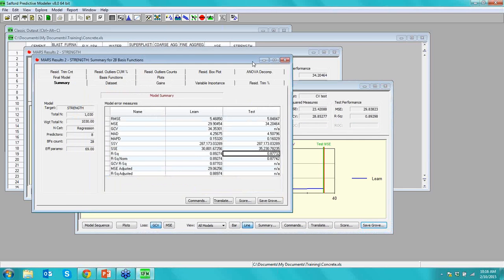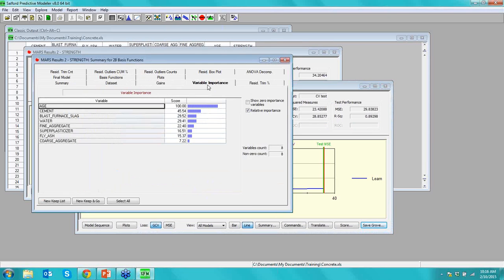So with our first model that we built, we're getting a test MSE of 34. We can also look at our variable importance in that model. This is what we really want to know. We wanted to know which predictors are contributing to the strength of concrete. Here we can see that our most important variable is age. Our second most important variable is cement, and the least important is coarse aggregate. So how exactly is age contributing to this model? We don't know if it's better for it to be really old or better for it to be young concrete. This is how we find out, by clicking this basis function.